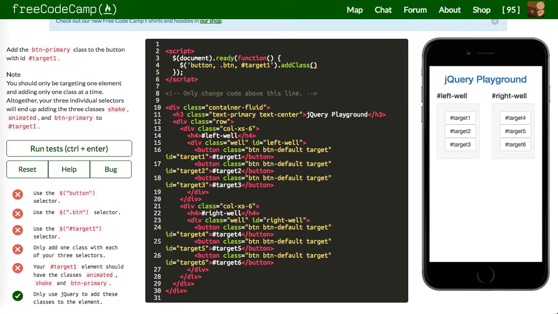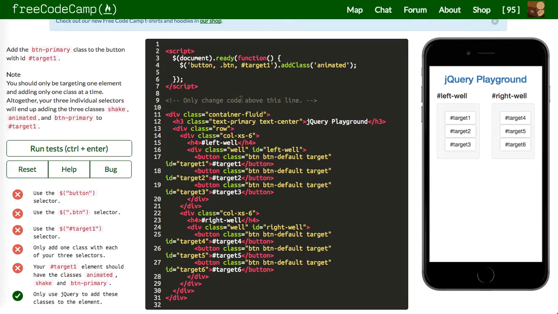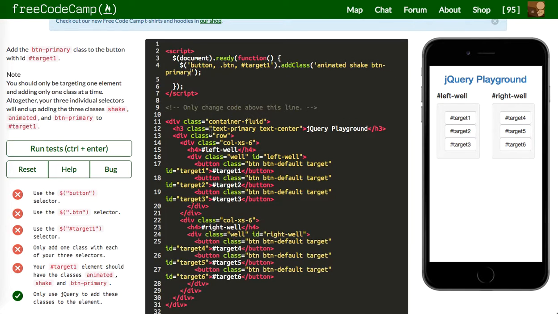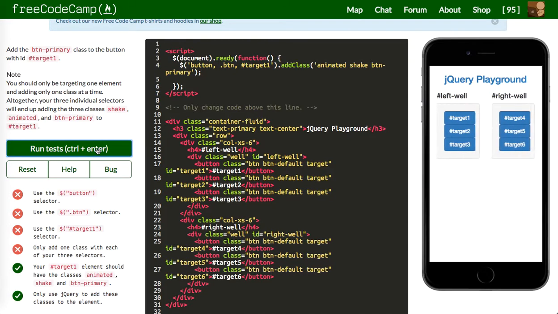We're going to add class animated, and from there, what we can do is target1 element should have the classes of animated, shake, and btn-primary. Let's make sure this works. And it does work, but only at one class of each of your 3 selectors.